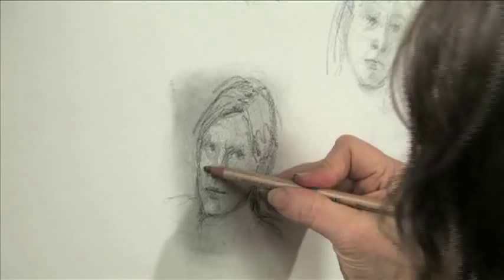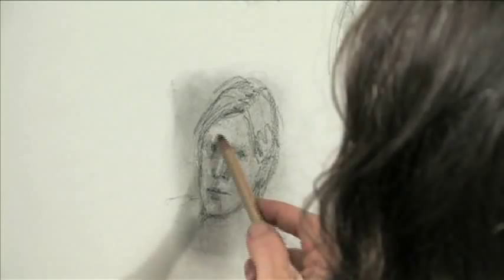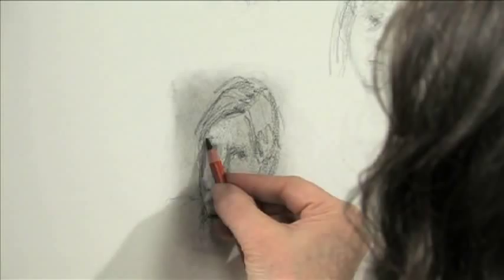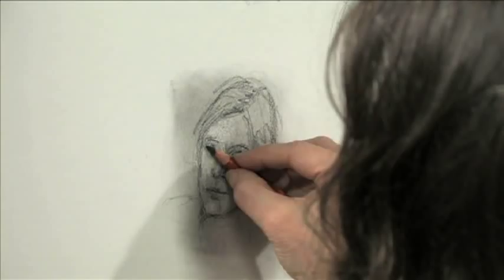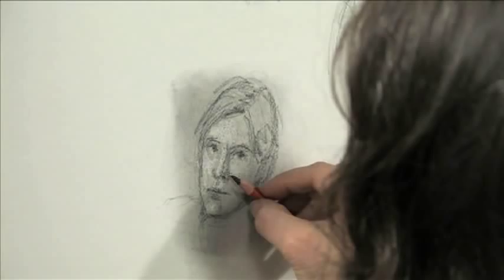Are we having fun yet? I'm having a little bit of fun. Let's get those eyebrows. Finally doing some accent marks. It's like a slowpoke. What is wrong with that timer?